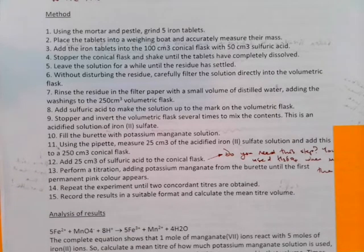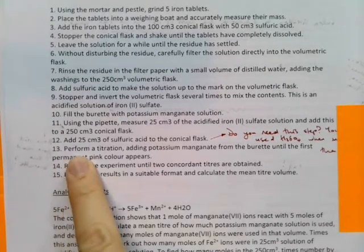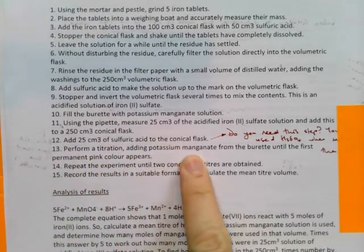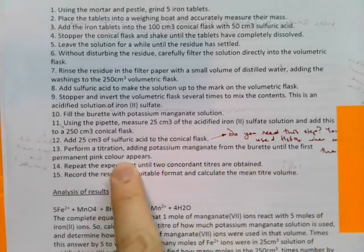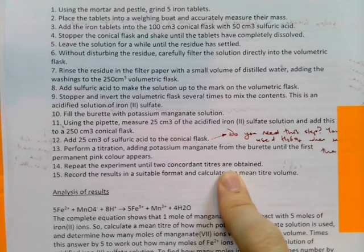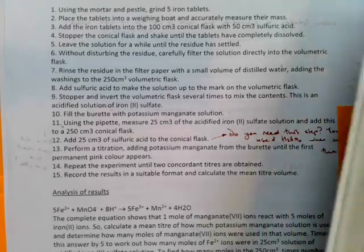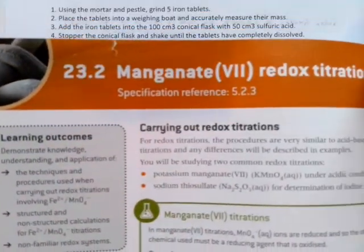So the first thing that almost everybody didn't have was the issue in the experiment when you perform the titration, adding the potassium manganate from the burette until the first permanent pink colour appears, and then repeating the experiment until two concordant titers are obtained. Nobody mentioned anything about how you measure the amount of potassium manganate in the burette, which suggests to me that nobody actually read about it in the textbook. So in the textbook, it's chapter 23.2. It talks you through exactly how to do this titration.